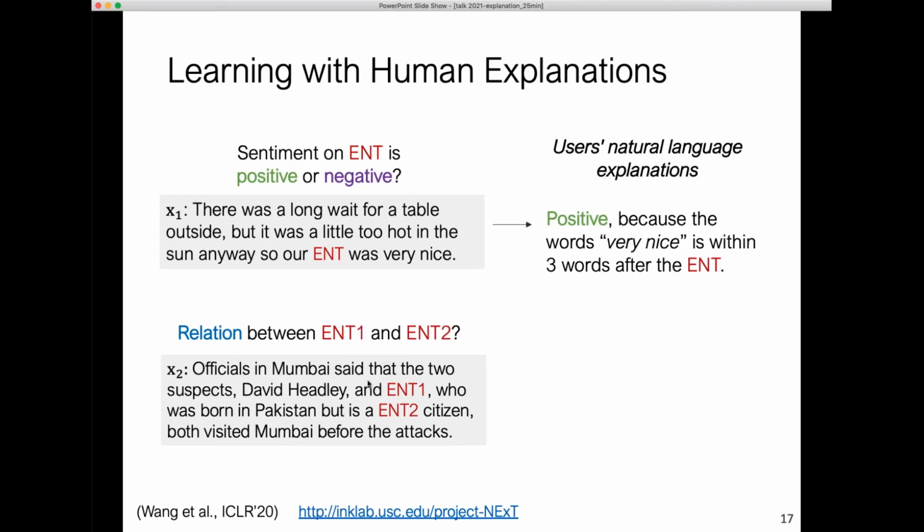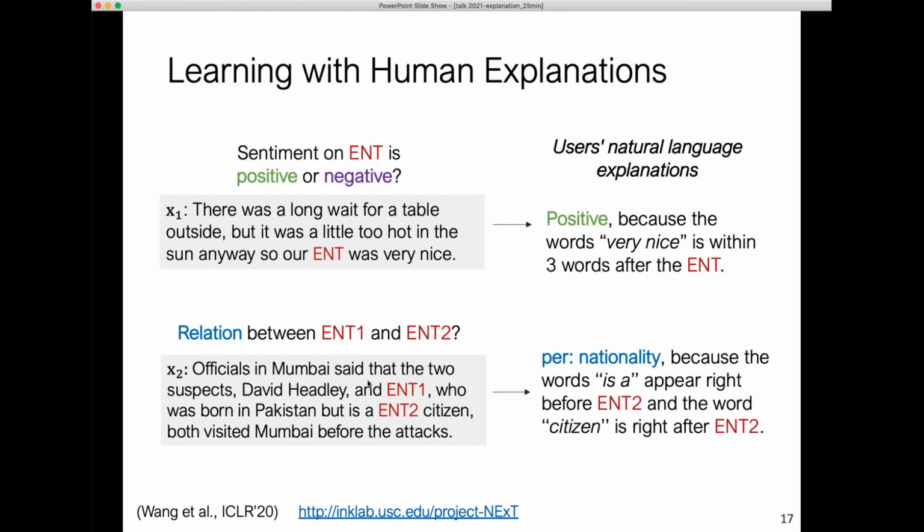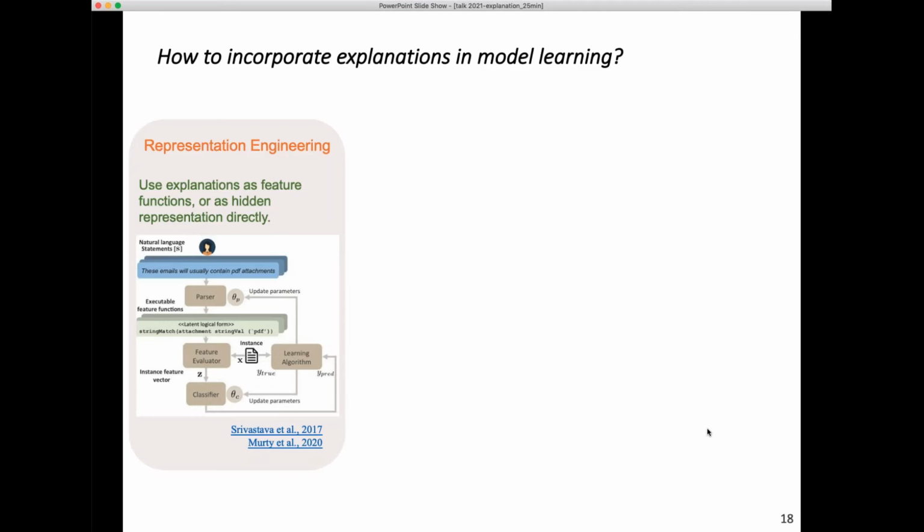Similarly, for relation extraction, we also give a similar form of explanation, like this is the relation type person nationality, because I see the phrase appear before the second entity, and the word citizen is right after the second entity, and so on and so forth, right?